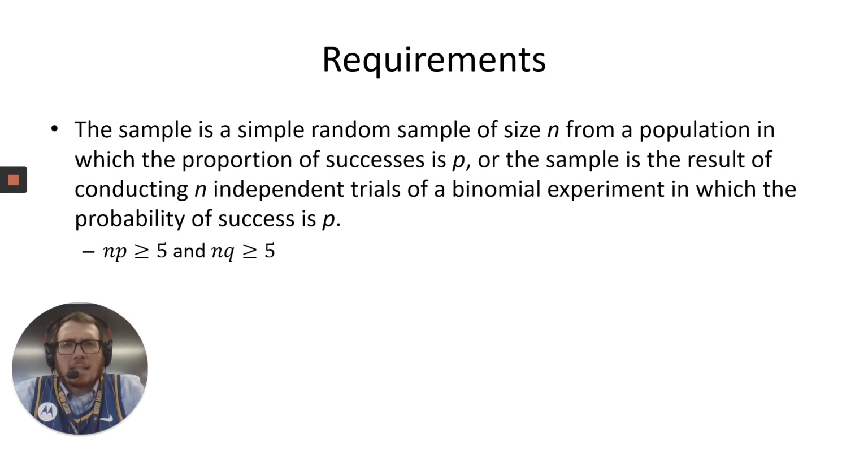First off, this goes back to the n, p, and q idea. So n is the sample size, p is the probability of success, q is the probability of failure. The most important thing before we start doing this is you have to make sure that n times p is greater than or equal to 5 and n times q is greater than or equal to 5. Basically, just take the smaller of q and p, and whichever one's the smaller one, multiply that by the sample size. As long as those are bigger than 5, we can use these ideas because it meets the requirements for the binomial distribution.